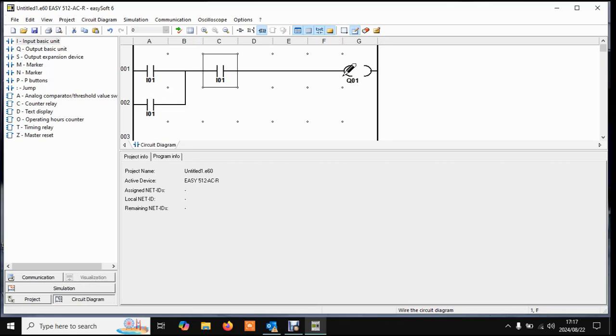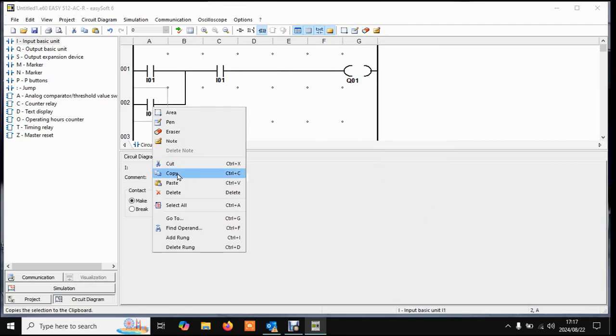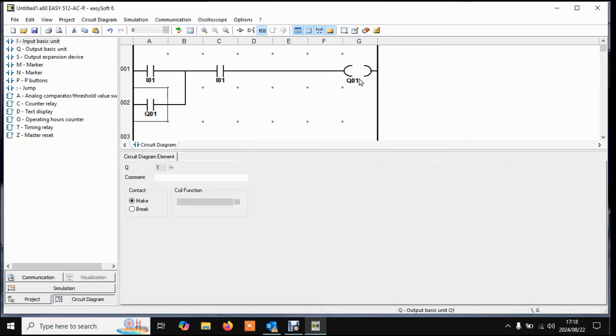So obviously this one here is called Q01. That means we need to name this switch also Q01. So let's go and rename it. So all I'm going to do is go there, copy the name, right click paste, and so now I have the same name for that output. So when the output closes and the contactor goes in, it will automatically latch our switch, and our circuit will remain on. Now this cannot remain as a normally open switch, so we're going to change it to break.